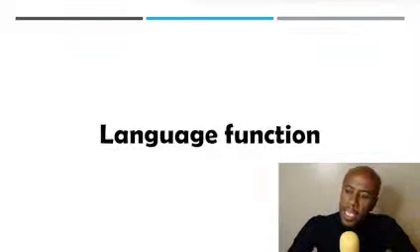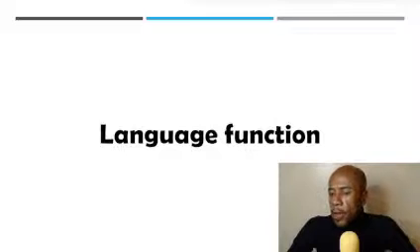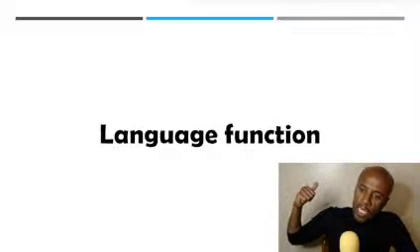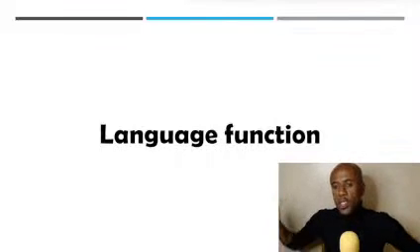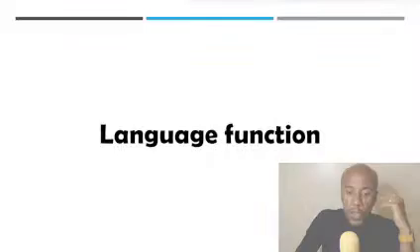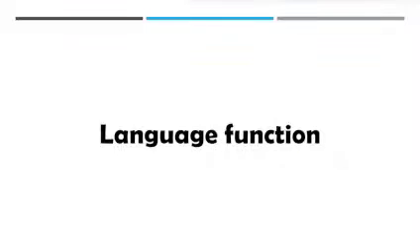And so again, it is some sort of sub-term to the term that we have seen before, which is discourse. Discourse, as we said, is language in use. Then language function are all of those ways in which we try to convey meaning through form. So it can include things like asking for information, giving instructions, expressing emotions, or making requests. It can also include things like politeness, tone, and other conventions that are used in language.